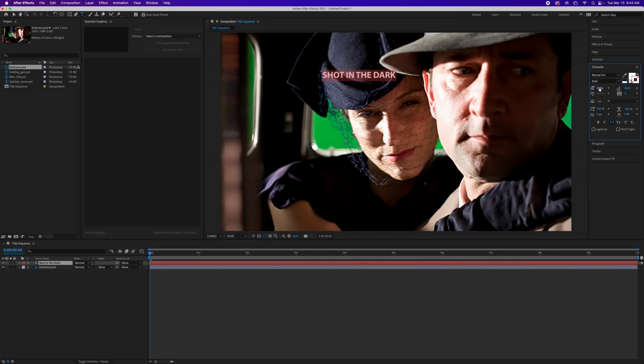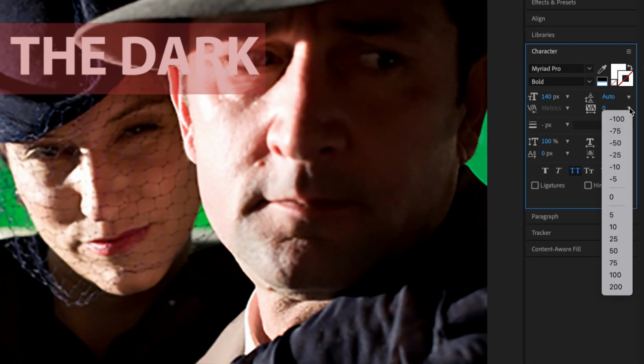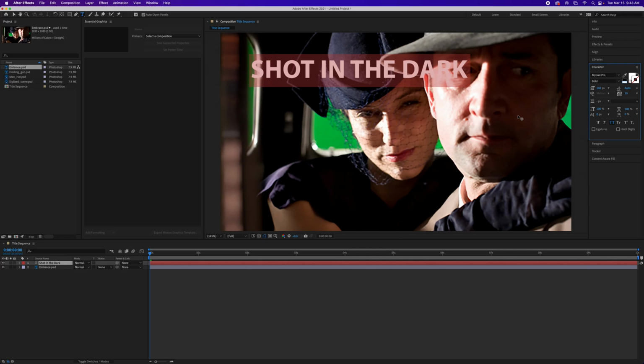And then on the size, we're going to take this and bring this up larger. So we go off of 120 pixels, maybe a little bit larger. They're using 140. So we are using a different typeface. So we can go ahead and push this up to 140. And then we want to go ahead and increase our tracking as well. So when we come in here and look, right now tracking is set to 0. Let's go ahead and increase the tracking to 10.